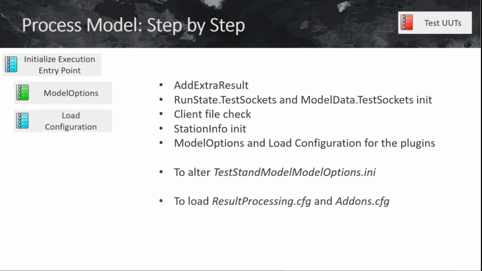There we also have the place where we load the configuration for the plugins. And this is basically a merge of configuration from result processing and add-ons. If you don't know that, because it's not that popular, add-ons are basically plugins, but they don't need to be enabled to be added to the configuration. The only thing you need to do is place the result processing plugin inside the proper directory, and it will be automatically loaded and merged into this configuration.